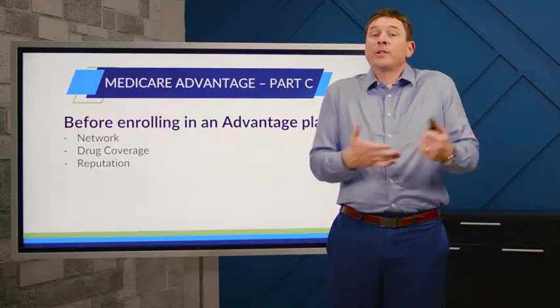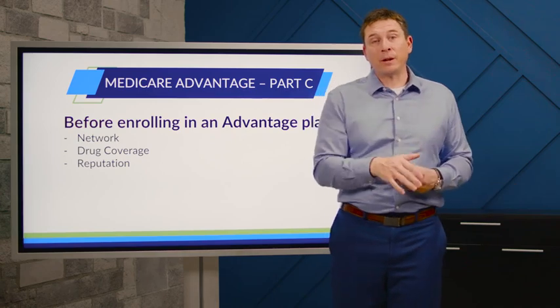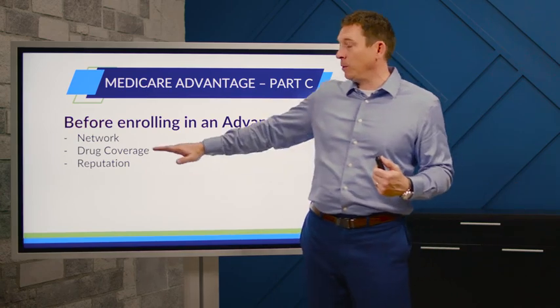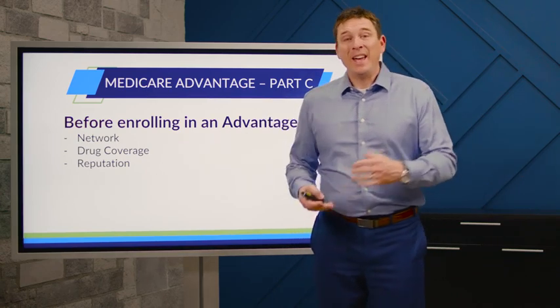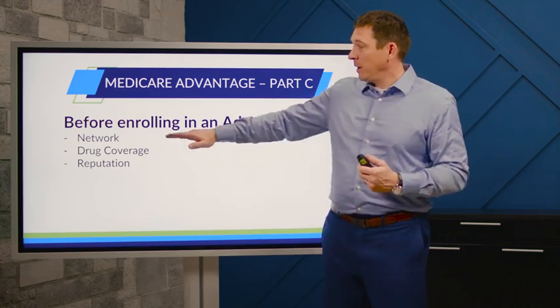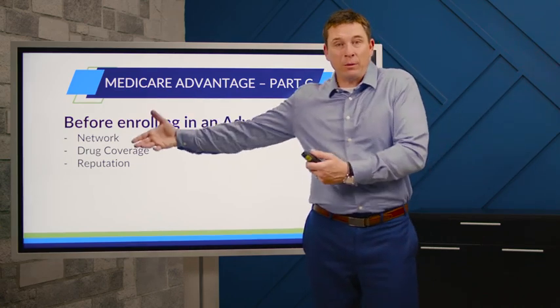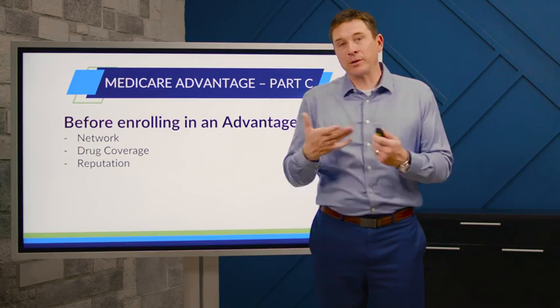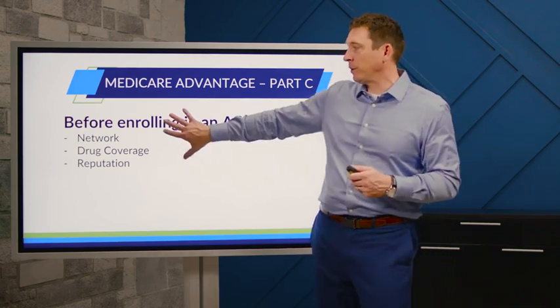When we talk with you, we're going to plug in each healthcare provider you use, what medications you're on, how many milligrams you take, what pharmacy you work with. We're going to have all of that stuff plugged in on our computer, running through all of the Advantage plan options available to you, so we can make sure we're selecting an Advantage plan. If that's the route you take, we can pick an Advantage plan that we know works really well with your medications. And we can make sure that your healthcare providers are in network with whatever plan we're looking at. Those are really important things to look at before you ever pull the trigger.